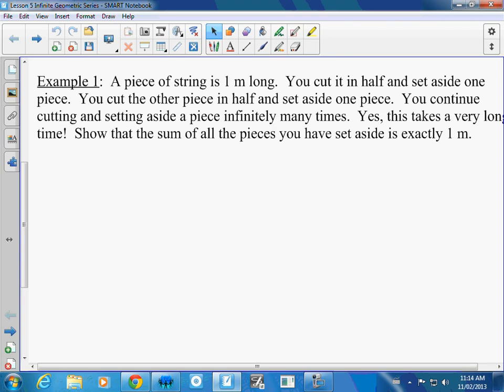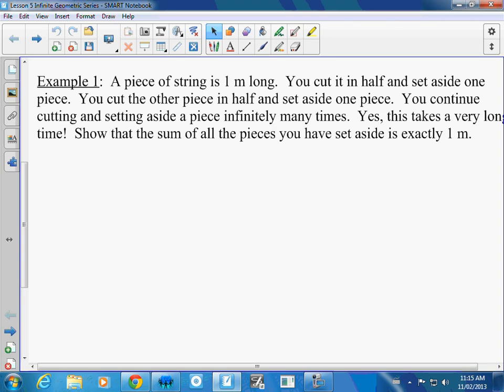Now, physically, is it possible to do that? No, it gets to a certain point, you can't cut it in half again, right? But mathematically, can you keep taking a half each time? Yeah, the fraction just keeps getting smaller and smaller. Is that correct? Okay, in reality, you can't do it. Mathematically, yeah, we can.